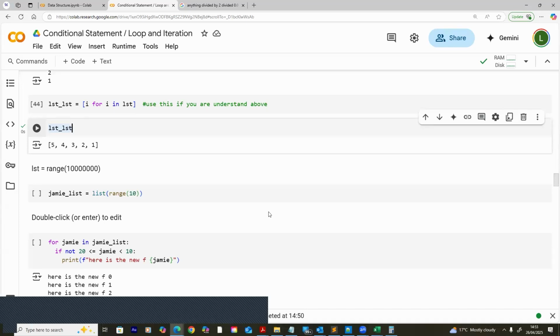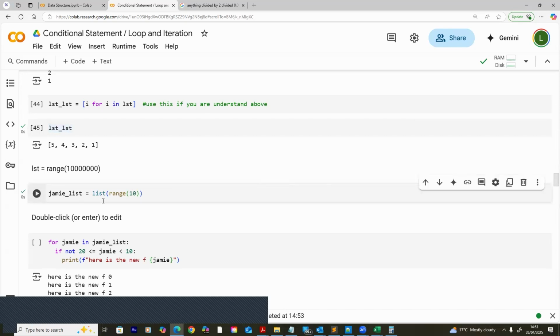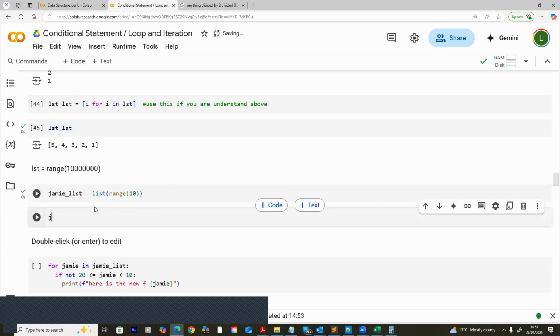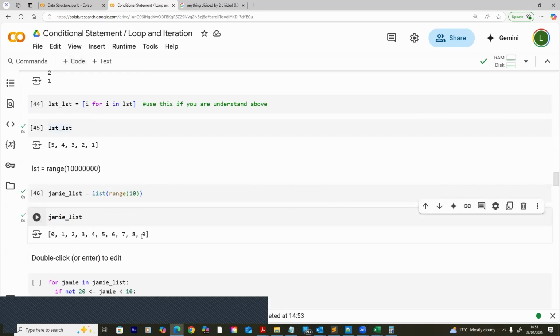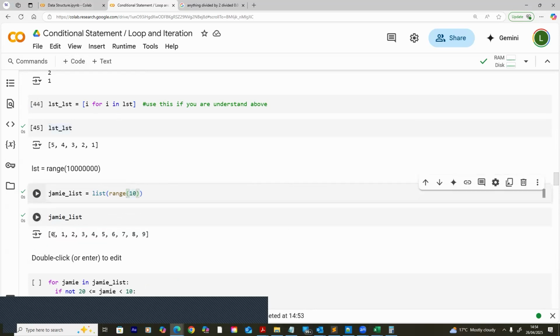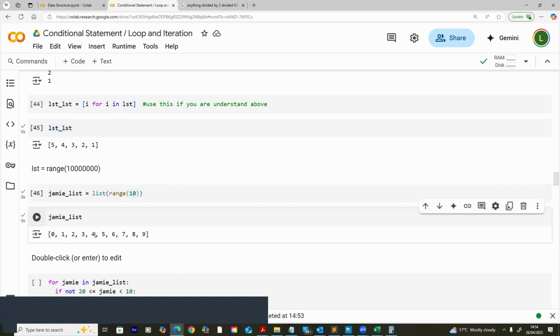we move to this other part here, which is range. I think I covered range. If we click on this, let's do jamie underscore list. Remember when I covered range under data structure, I explained that it starts from 0 to 9, and you can count it 1, 2, 3, 4, 5, 6, 7, 8, 9, 10.